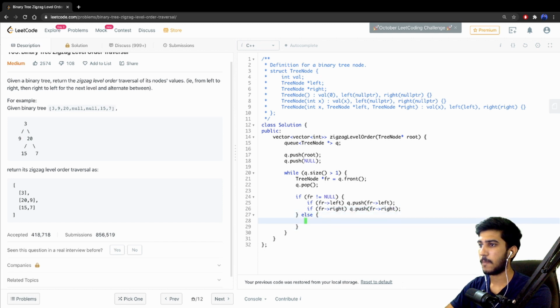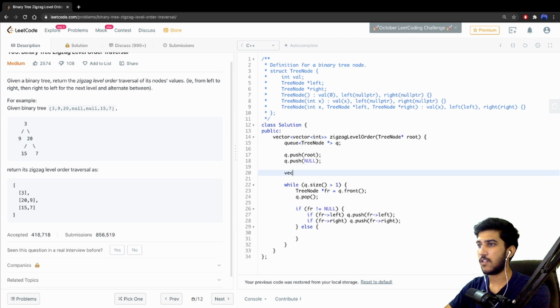Okay, and if the given value is a null value, then according to this problem statement, what we need is to reverse this. So even before reversing, I want to just store everything into a vector of vector, which is the result we are going to return.